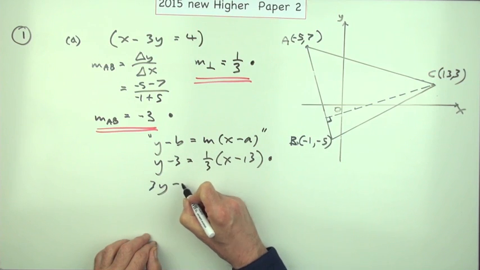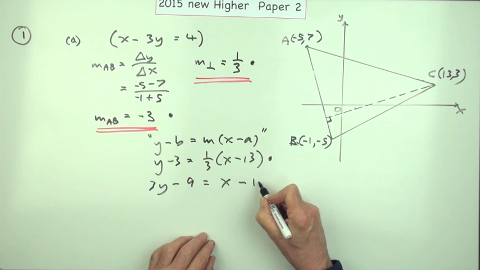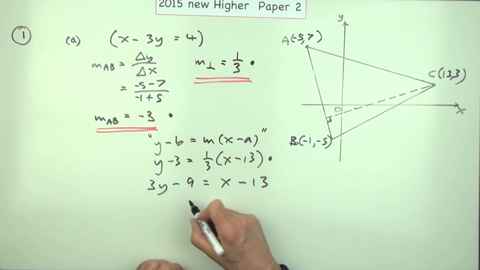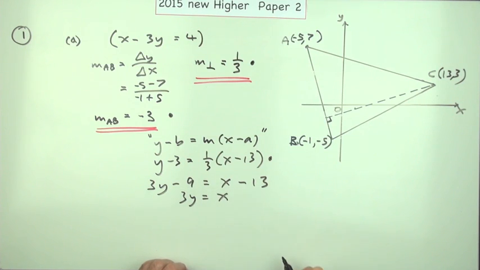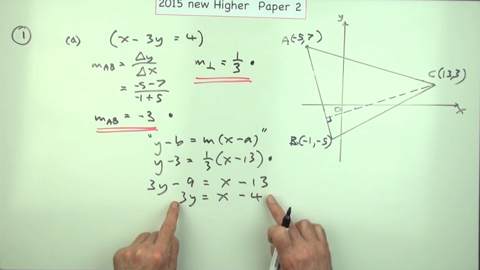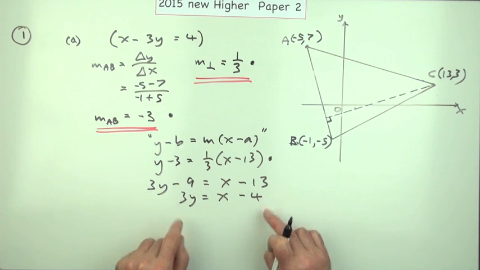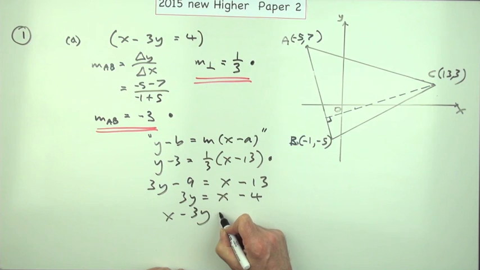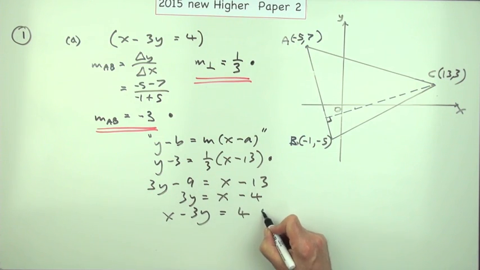Take the three across and multiply: 3y minus 9 is x minus 13. And that would be sufficient - it does say there are intermediate lines of working. You could now just go from here to there quite easily, or you could tidy up the numbers first possibly and put it into that sort of form: 3y equals x, and taking that across as plus would be minus 4. Then you can say, I will just put that the other way around: x minus 3y equals 4. And there's the fourth mark.